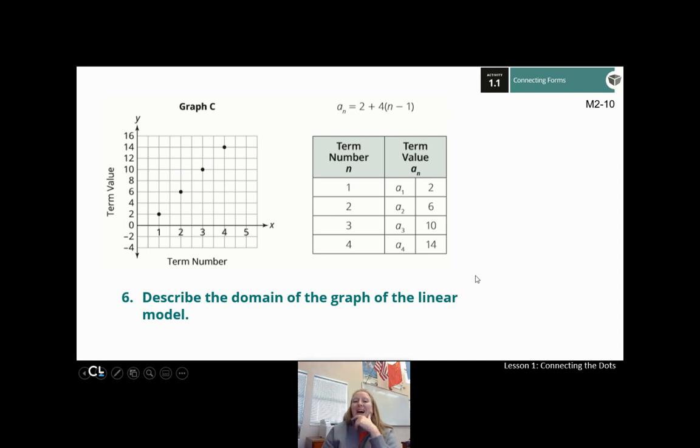Before we do that, actually, I would like you to describe the domain of my line, my pretty, pretty line. Oh, my pretty, pretty line disappeared. There it is. It's back. I missed it. It's all good. I would like you to describe the domain of our linear model. So we said for the sequence, the domain was all positive integers starting at 1, right? But what about when I put a whole line on it instead of just a sequence? What's your domain now? Hit pause to give it some thought, and then hit play when you're ready to check your work.